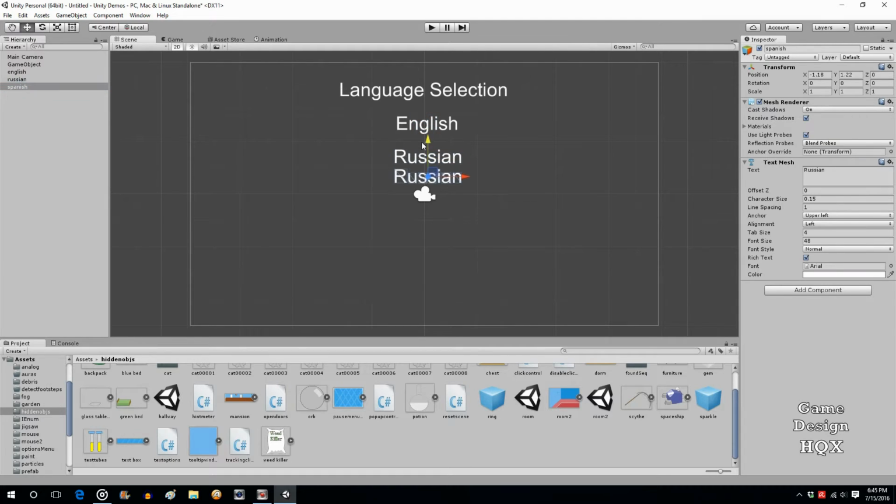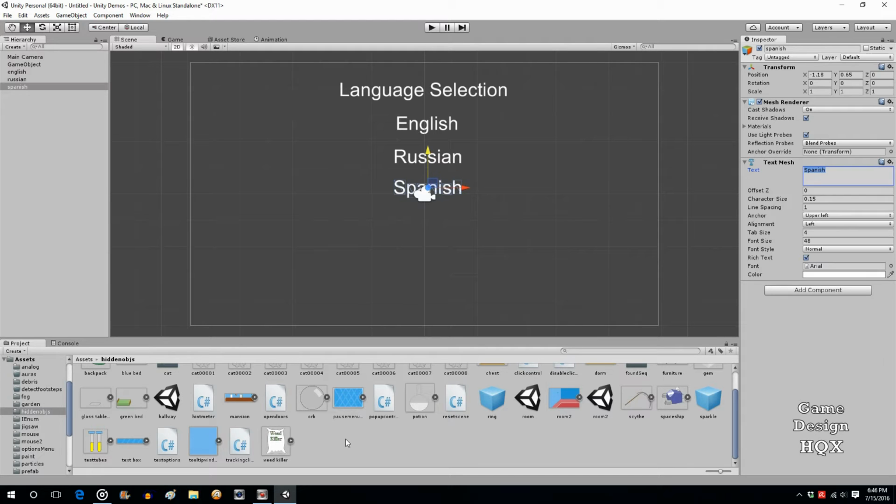Now, obviously, these are all the English translation of these languages, so you wouldn't actually do that. You would actually write whatever Russian is in Russian. This next one is going to be Spanish, so that'd be Español, and so on and so forth. So the text right here would be the actual language that you want it to be set to.